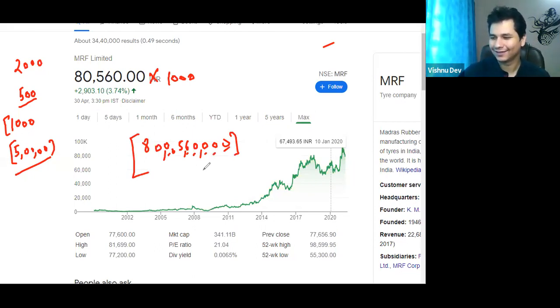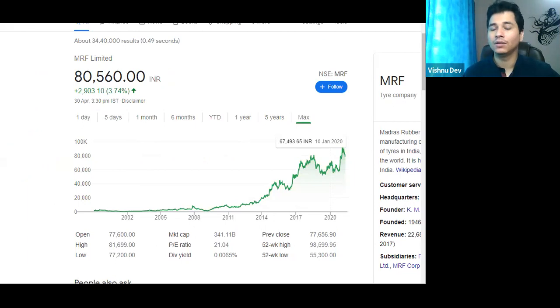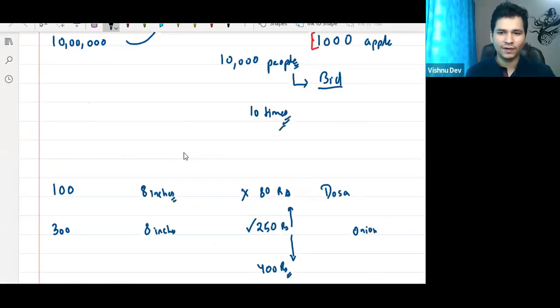Sir, then I will buy Berkshire Hathaway shares. So that is the thing. That's why I personally believe that financial education is very, very important. But who knew that this company will grow this much? Who are the knowledgeable people who had a very strong understanding of fundamental analysis? Warren Buffett.